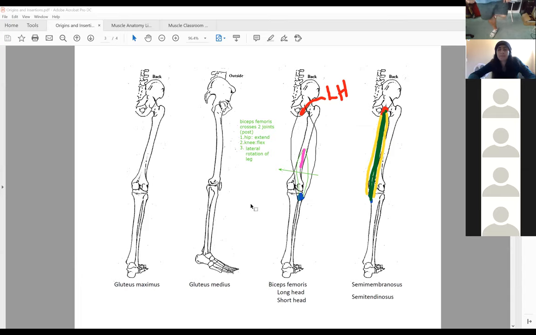The way I think of this is, notice as I do that, my foot goes behind my other foot. You guys met my oldest daughter. When she was a little kid, she was very squirrely and would jump around a lot. So we'd always tell her, when we wanted her to calm down, to sit crisscross applesauce. The way she would do that, and I can't demonstrate this because I'd hurt myself, is she would take her leg and kick herself in the back of the knee. And if she kicked herself in the back of the knee, she would collapse down into that sitting cross-legged stance. So if you think about that, you extend the hip, you flex the knee, ouch.